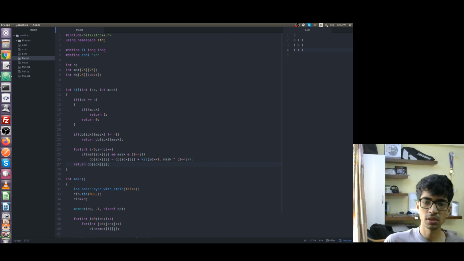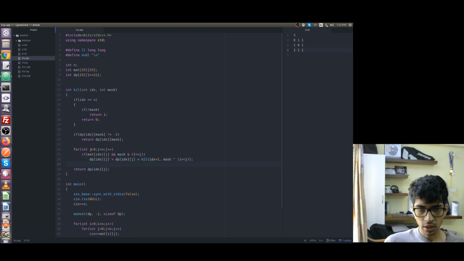Okay, so let me see. What we have done is, for every idx man, I'm selecting every jth woman and seeing if they both are compatible, and that woman has not yet been selected, meaning its bit is still 1.